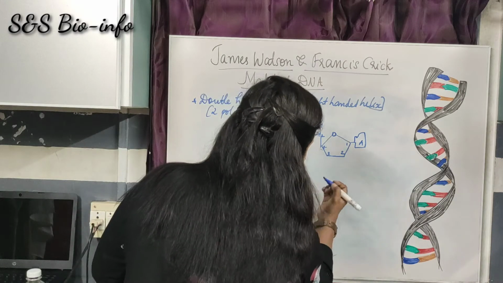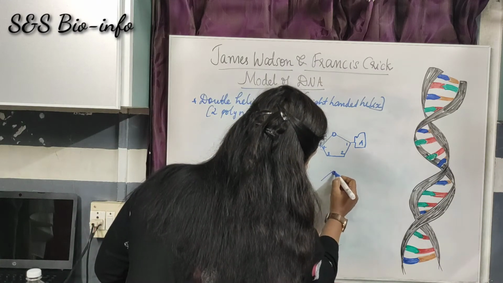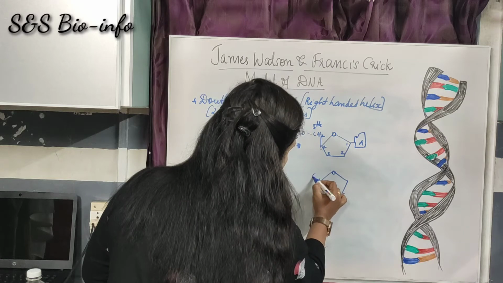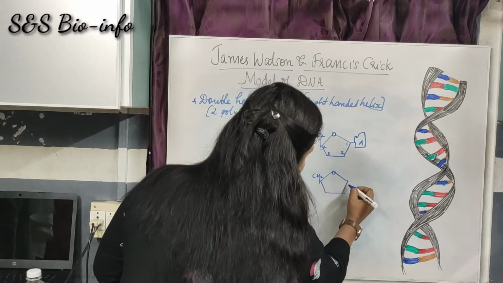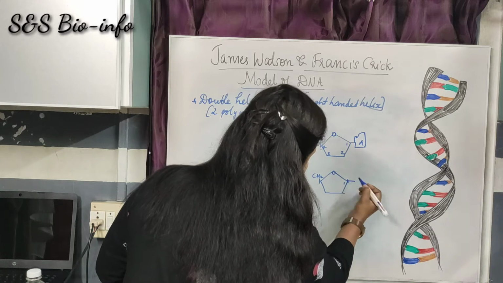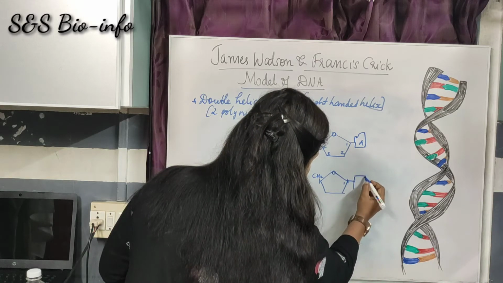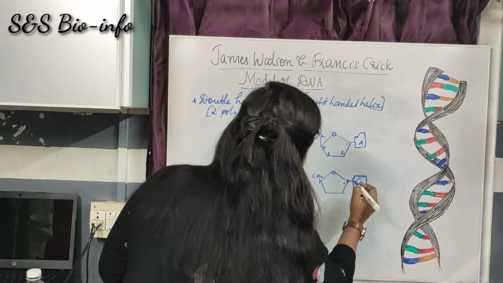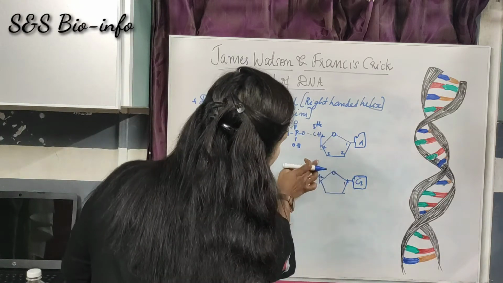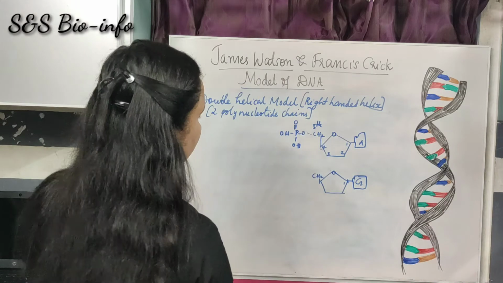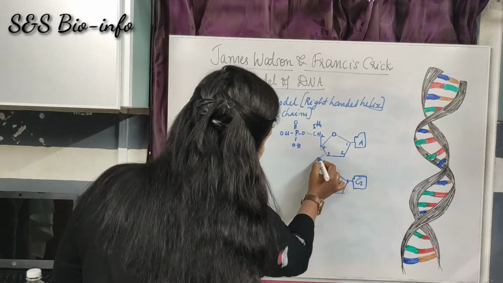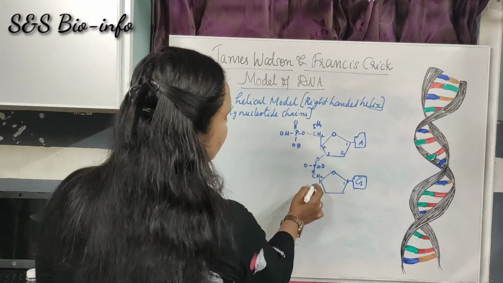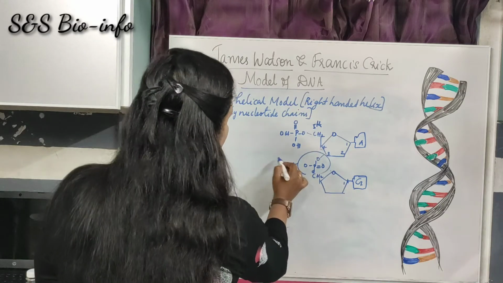Now let us understand how this is possible. Next, the deoxyribose sugar, its fifth position CH2, and this is the first position, and suppose let us imagine guanine is attached with this. Then it forms a bond between the 3' position of the carbon atom and the fifth position. In between there is a bond, that is the phosphodiester bond. This is called a phosphodiester bond.